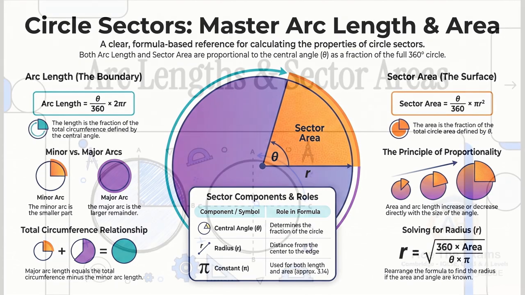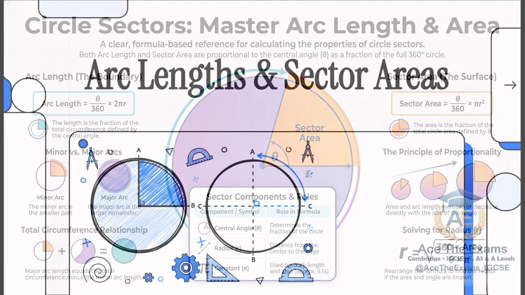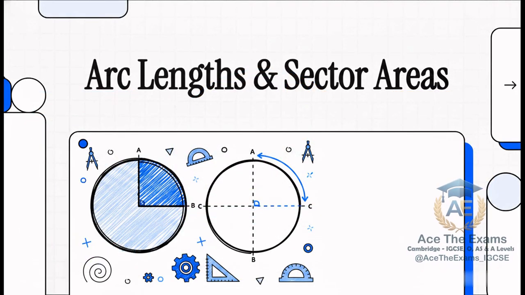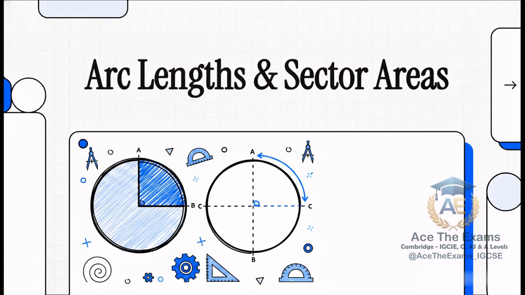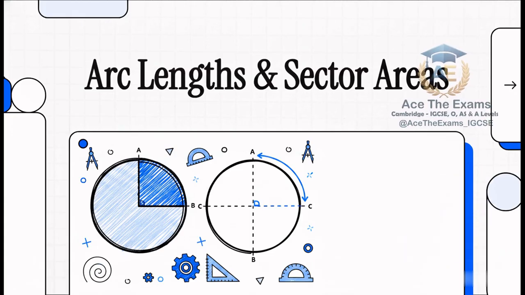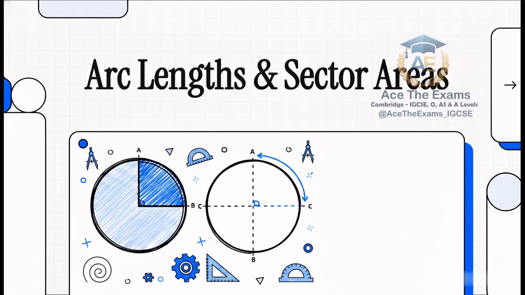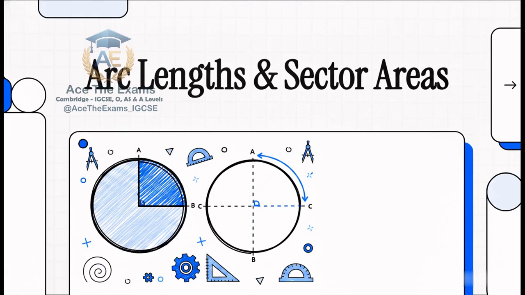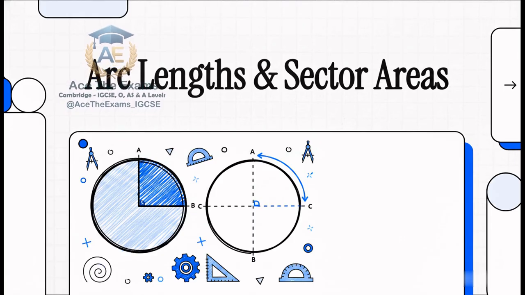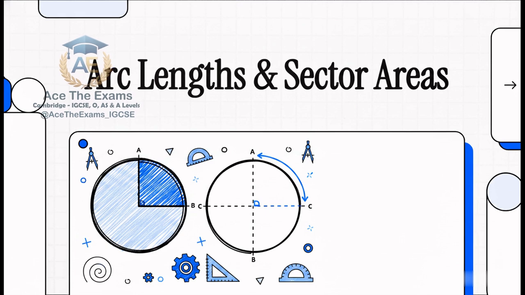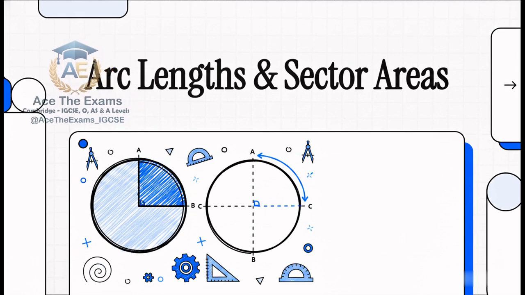Look, if you're gearing up for your Cambridge exams, you know there is zero margin for error. Every calculation has to be perfect, kind of like a space mission getting ready for launch. And if you're tired of just memorizing math formulas without actually understanding why they work, well, you're in the exact right place. Today, we're taking a visual journey into calculating circle properties, specifically mastering arc lengths and sector areas. By the end of our time together, you won't need to rely on rote memorization because you're going to clearly see the geometric logic behind the math.